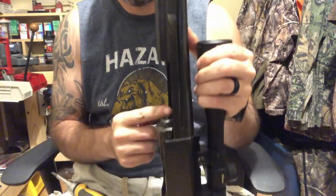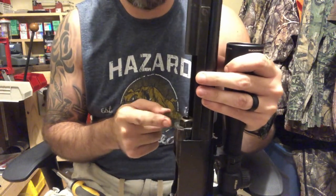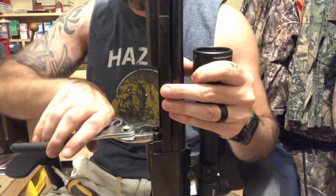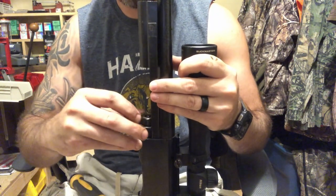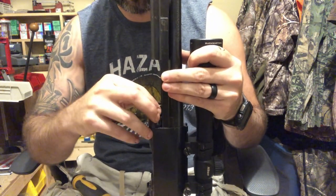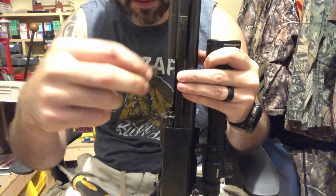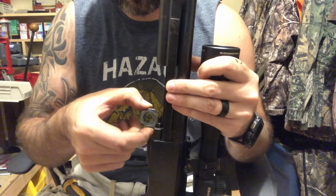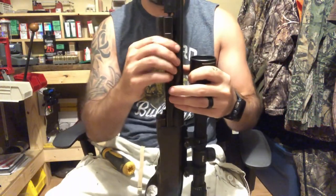Now here's the tricky part. This nut right here sometimes requires a special tool to get it off, made by Remington. Luckily on this one I've had it apart once and an adjustable wrench took it off — I can actually loosen it with a pair of pliers now. To get the barrel off, this is the last step: remove this nut. It's got a little lip on the bottom that goes down inside there. Lay that to the side, and you have a little clip that goes on top of that. Now all that you have left is the barrel.